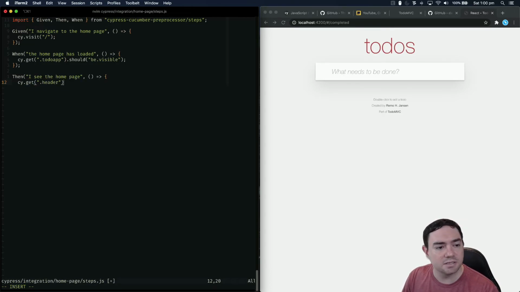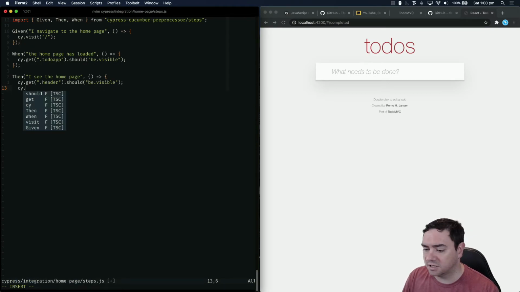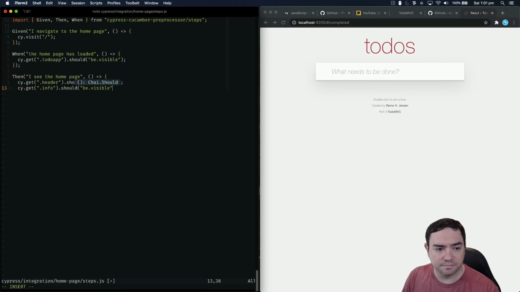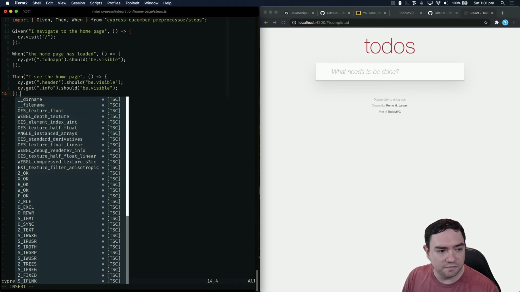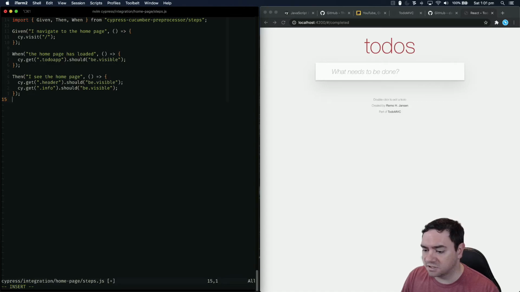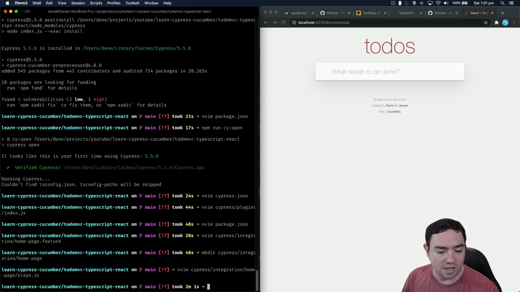So there's an element with a class header that should be visible. We're not using too many of Cypress's features just yet, we're just getting it up and running. And there's another element on the screen with a class called info, and that should also be visible. So in future parts of the series, we'll go into further detail as to what these Cypress actions are and adding additional features we might want to have.